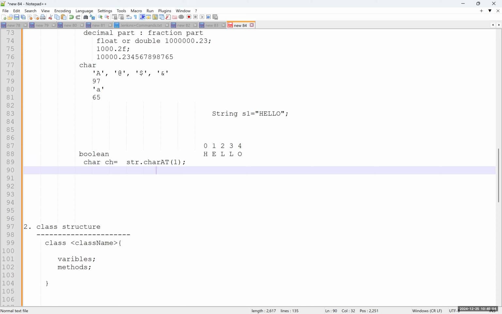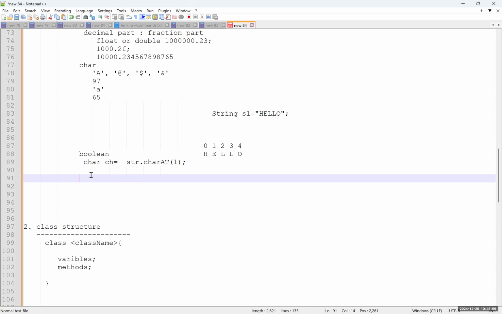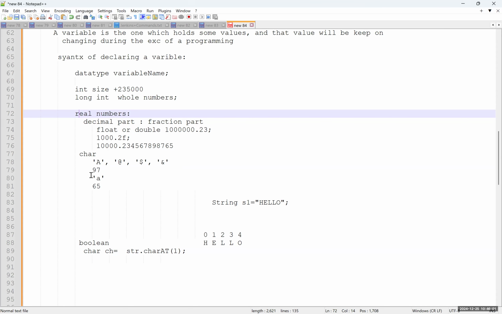Whatever we are discussing as of now, these are the predefined data types, which are given by Sun when they were developing the language. Now Sun is occupied by Oracle, so Oracle is the main owner actually. Sun Microsystems created some predefined data types like int, long, float, double, char.